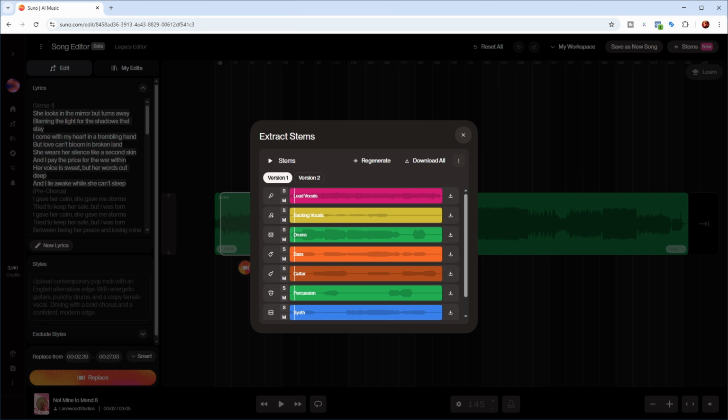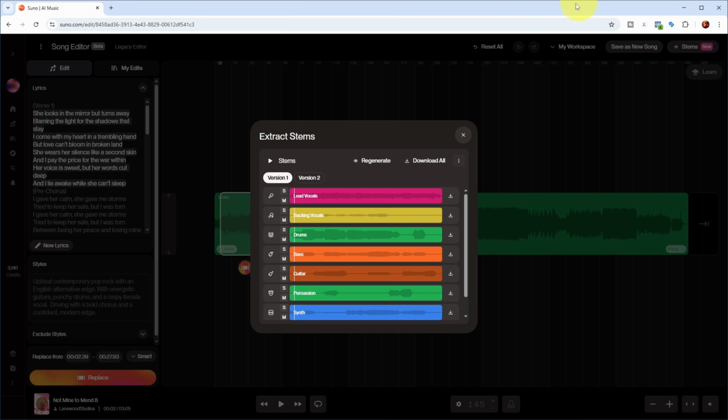And for me, you can see that it now immediately shows all stems, because I did this before for this song. But if you haven't separated the stems yet, it will tell you that this will cost you 50 credits, where normally generating a song costs 10 credits on Suno. So it's 5 times as much as generating a full song. So you probably don't want to do this with all the songs that you generate, but only with the ones that you want to work further on in your DAW. But like I said, for this song, I did this before already.